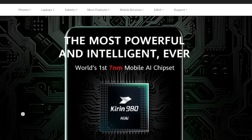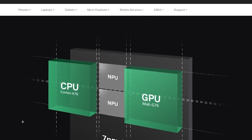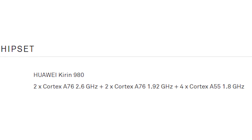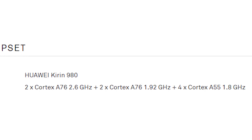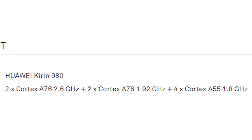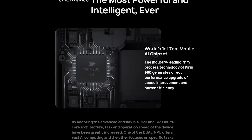Mediatek might not seem like a big brand, but Mediatek is huge — they are one of the most popular chip manufacturers and they spend millions on R&D. Anyway, this 7nm HiSilicon Kirin 980 is what Huawei has used in these phones. It's not just the manufacturing process that's new — even the core split up is quite unique. Unlike most octa-core chips split up in a 4+4 core cluster fashion, we have a 4+2+2 here. There are 4 low-powered Cortex-A55 cores clocked at 1.8GHz for basic tasks, then 2 higher-powered Cortex-A76 cores clocked at 1.92GHz, and finally 2 more Cortex-A76 cores that go all the way up to 2.6GHz. From the spec sheet, this looks like it could give tough competition to the Snapdragon 845 and Exynos 9810.